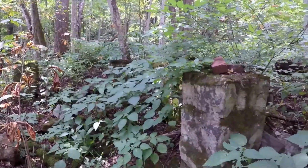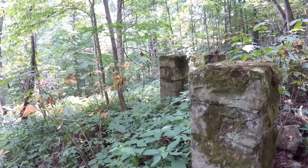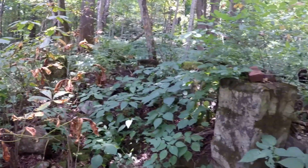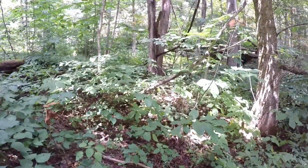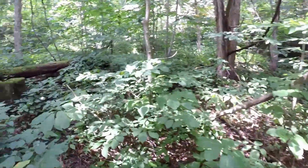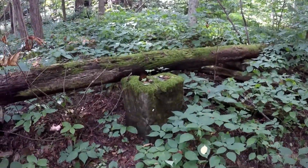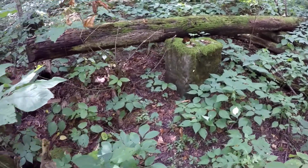Must have been one heck of a hard life living in here. Even considering the only way in really was rail line at that time. The road we came in was little more than a one-lane mountain road, all gravel. There was even a washout in one place where we actually had to be careful that we didn't slide down into the ravine. So this is a very remote place, even back in mining days.